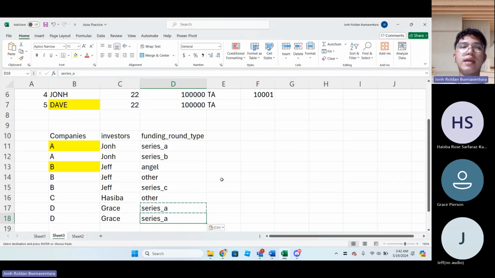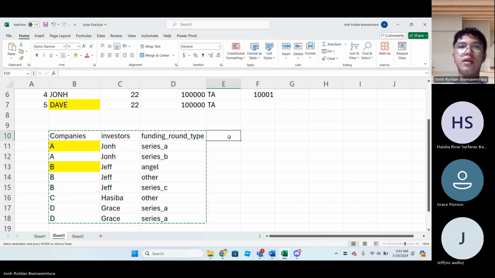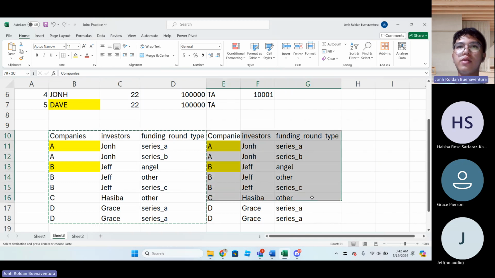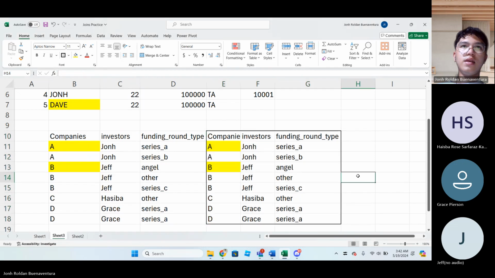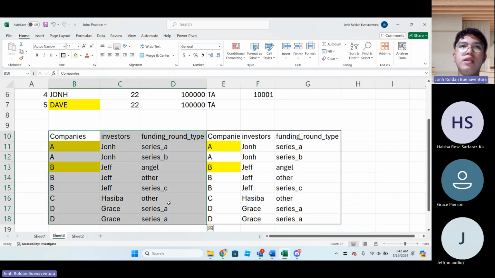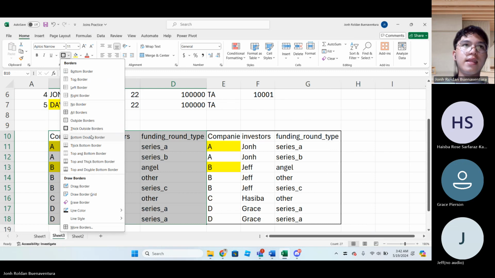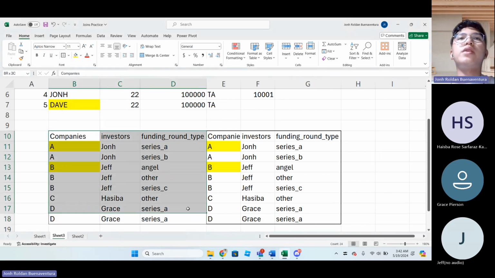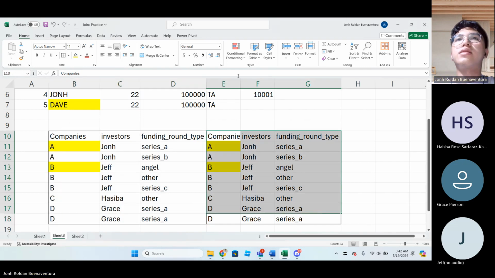So what does it look like? It looks like this. You will use self-join. It will look like this. Let me separate them. Ideally, they look like that. This part and this part.